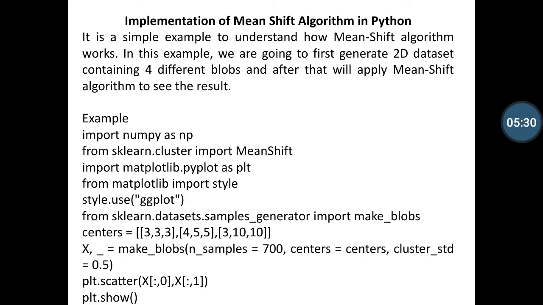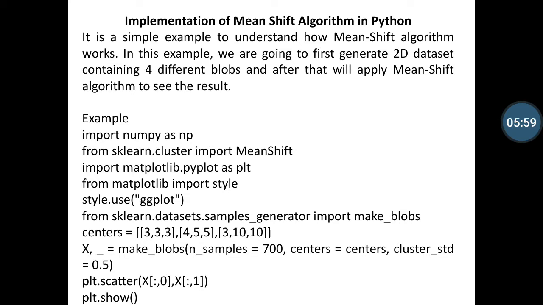First of all, we import the NumPy library for mathematical calculations, and then from the sklearn library import cluster and also import MeanShift, which is defined in the sklearn library, and then import matplotlib.pyplot as plt.